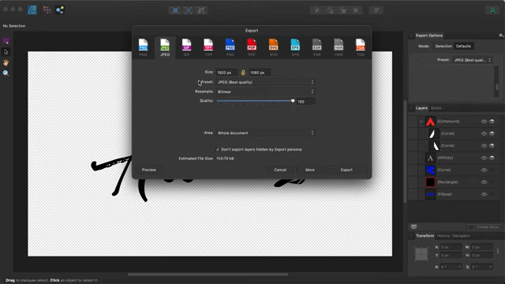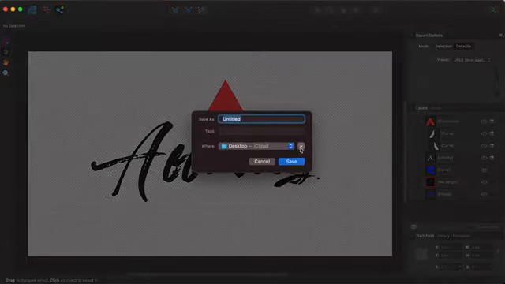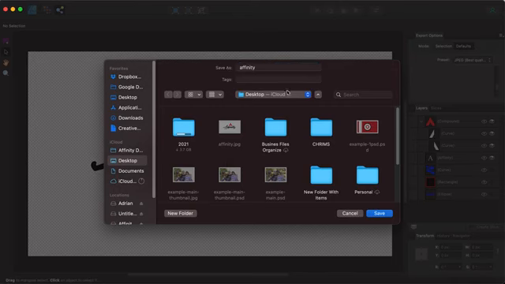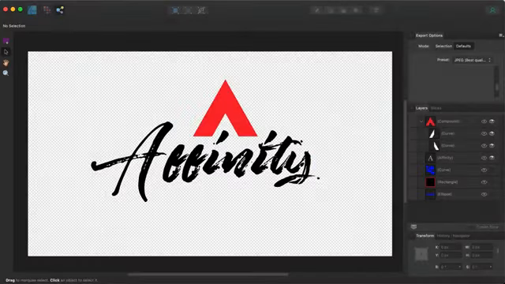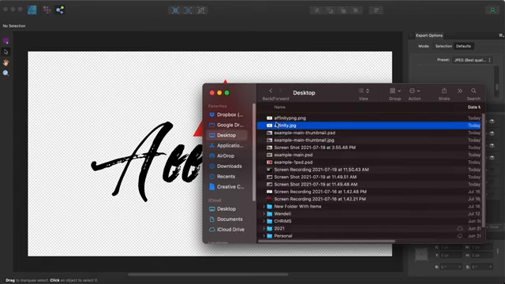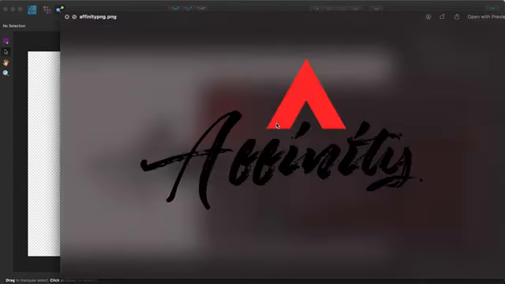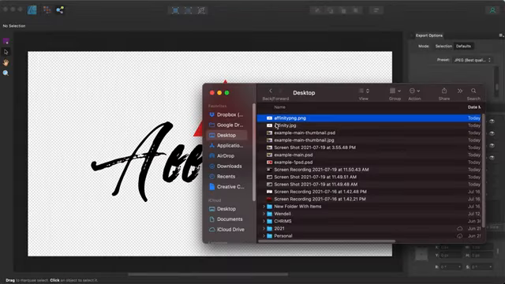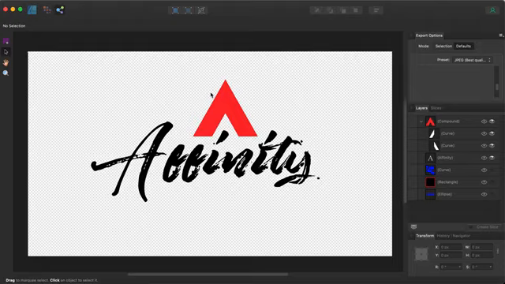So if I want a PNG, I can go back over to PNG, do the same thing, export. I can even pull this open, name it the same thing, Affinity PNG, hit export. And now if you look, I have both of these files inside here, one with a transparent background and one without. There you go. So those are the 10 things that you need to know. Wanted to run those through by you real quick so it would help you out.